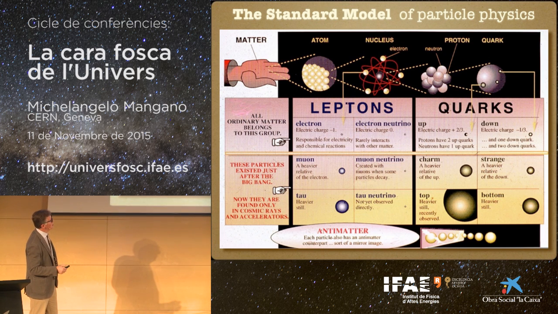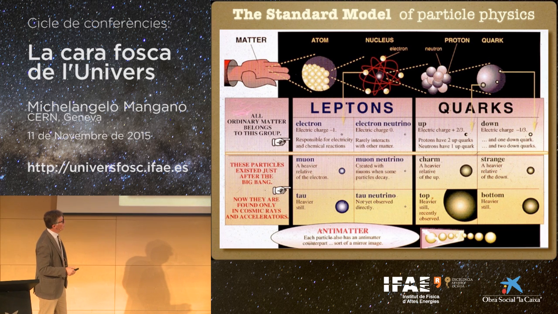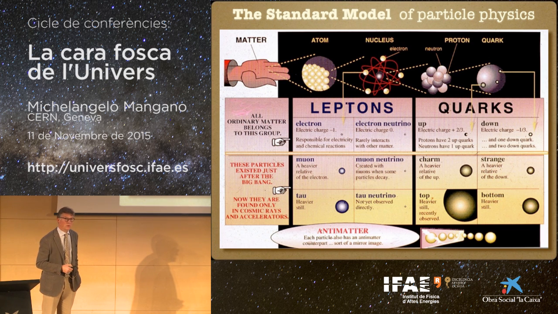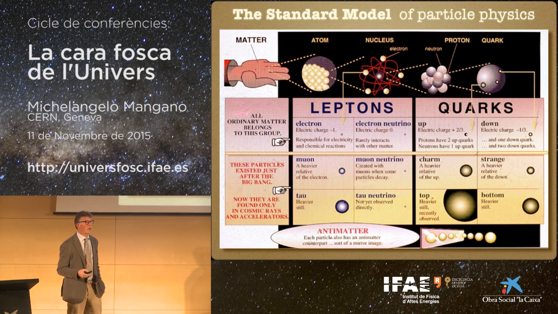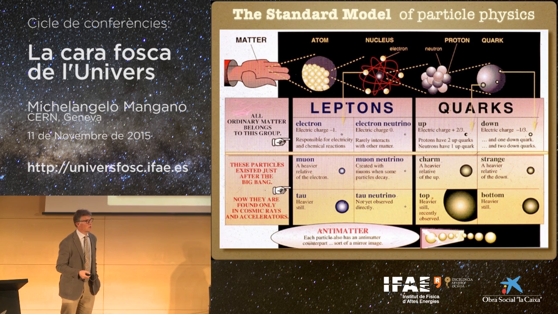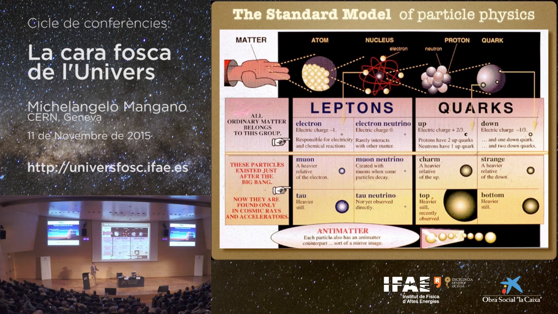And this structure is repeated 3 times with other quarks and other partners of the electrons. These we call leptons, the electron, the muon, and the tau, who share all of the features of this first family. They're simply heavier. And by being heavier, they live for a very short amount of time because they immediately decay to the lighter objects.